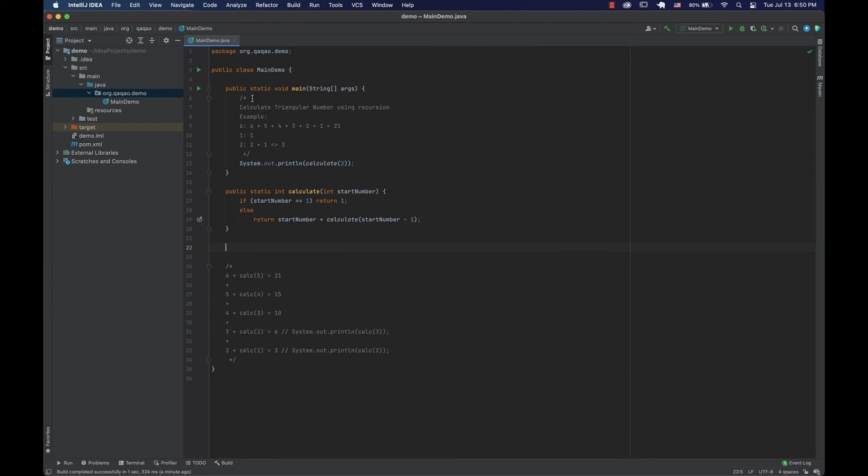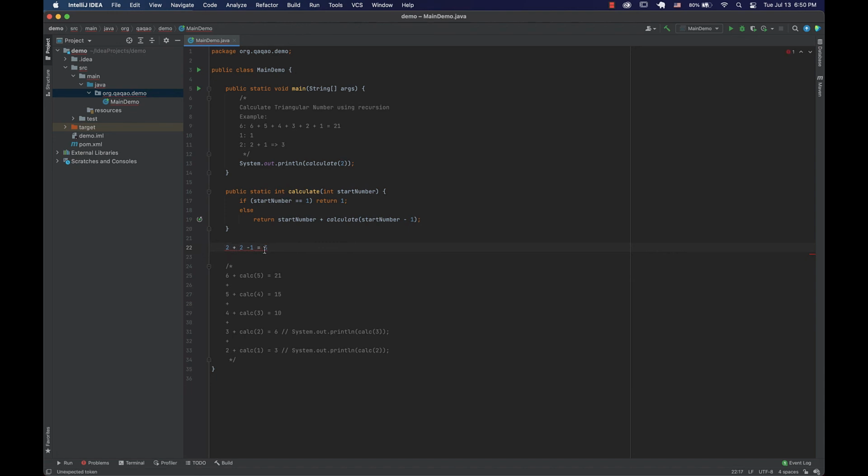Our initial value is 6, but we go down all the way to 2 plus 1, right? So we say 2 plus 2 minus 1 gives us 3.